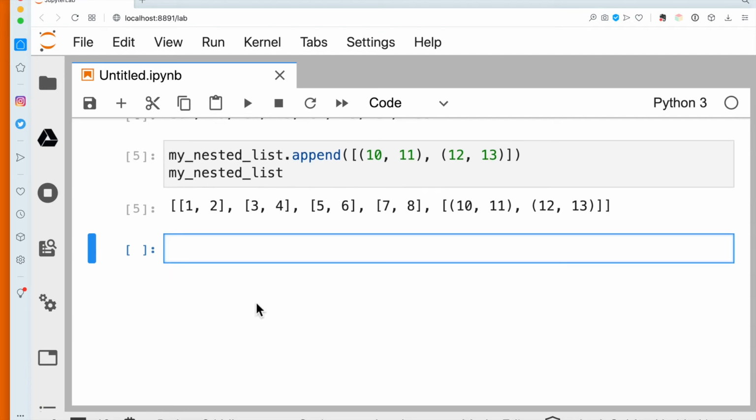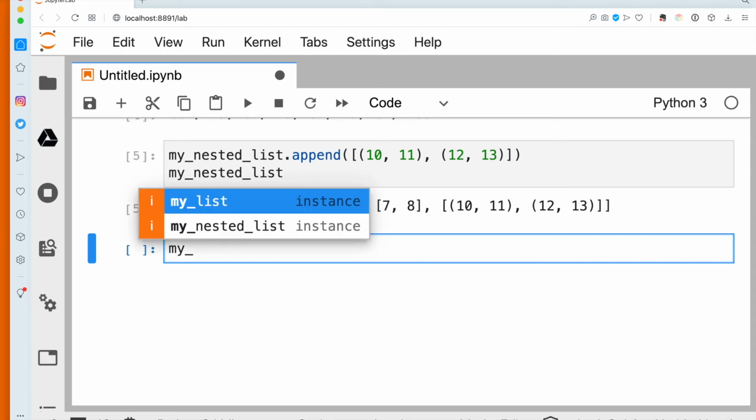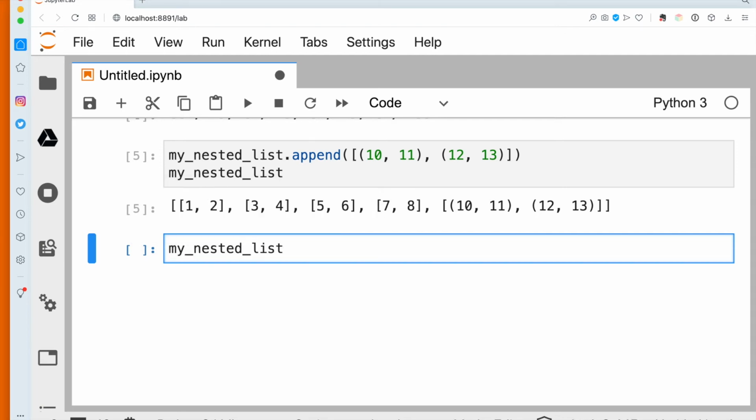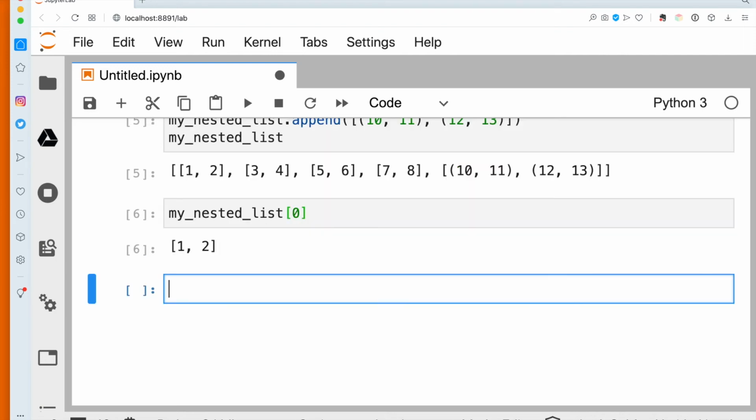Right, so now comes the question of how do we index each of these numbers using the convention that we learned before. So indexing went like, if we apply it to myNestedList using a pair of square brackets, index number 0 would be what? It's the first pair. It's a list containing 2 items.